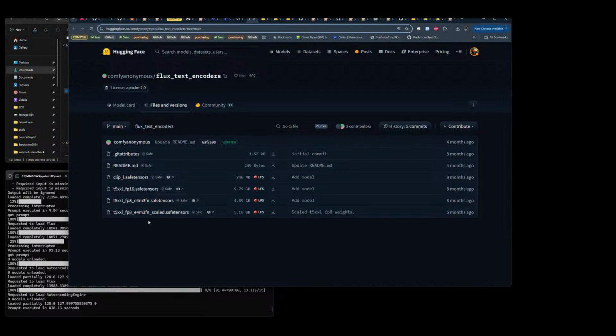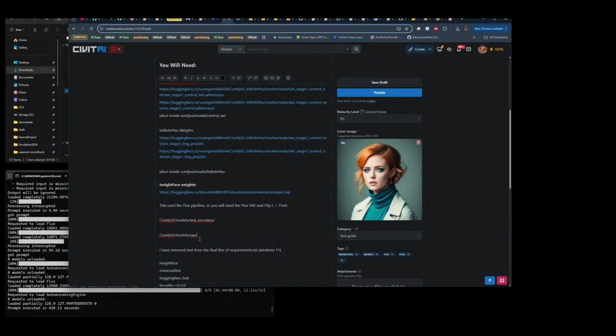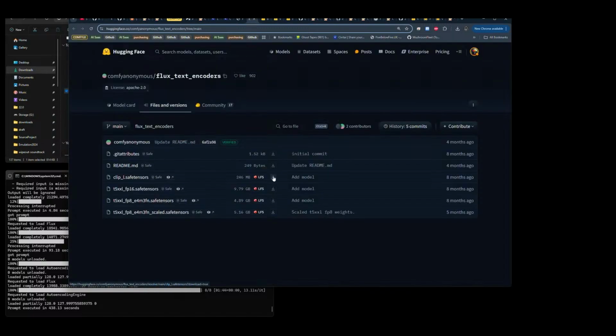I've never done that, so I don't know. I could probably figure it out, but yeah. Which one's that? Ah, it's a text encoder. So we put that one there. And we need the clip L as well. There it is.